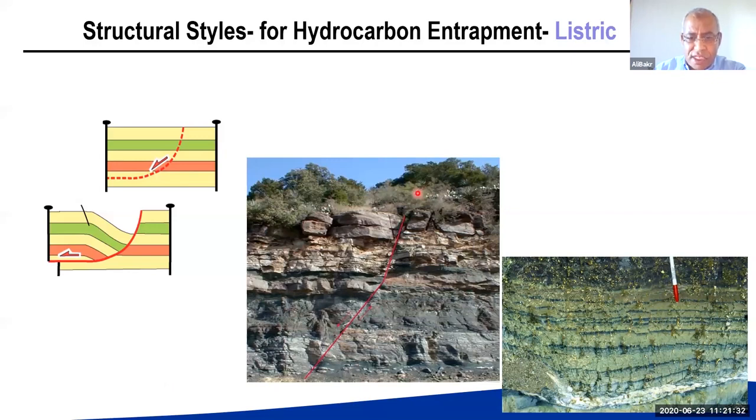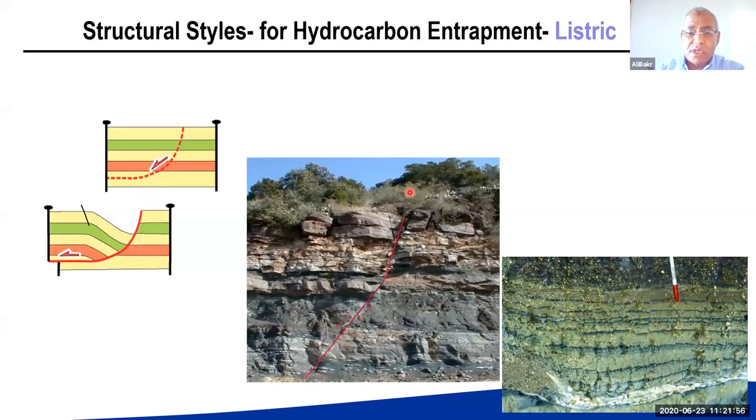on the field, you'd see that the fault has some sort of curve in its shape on the cross-section, and the thickness on the downstream side is thicker than on the upstream side. And also the scale: this is a big scale, while it could be very small scale like in here. You look at that bend. So even for the style of the listric fault, you do have big scale and small scale.